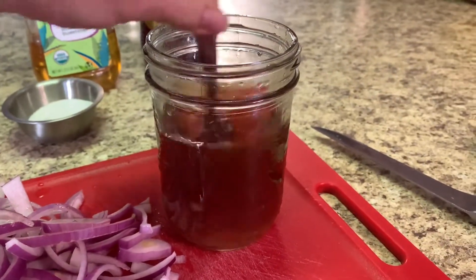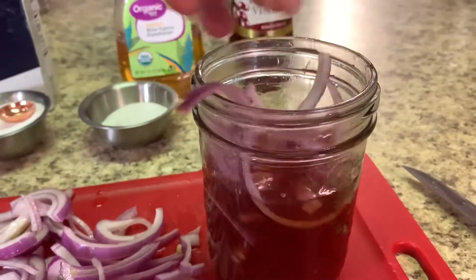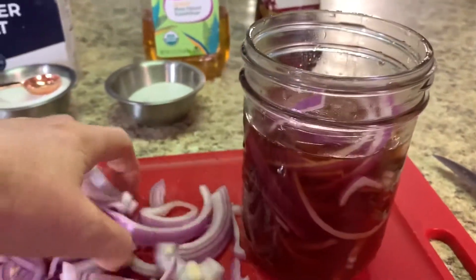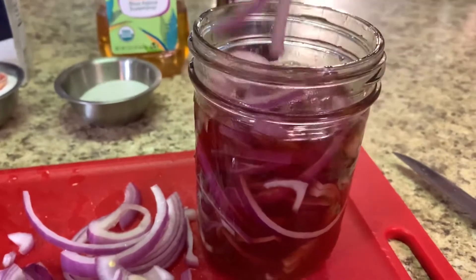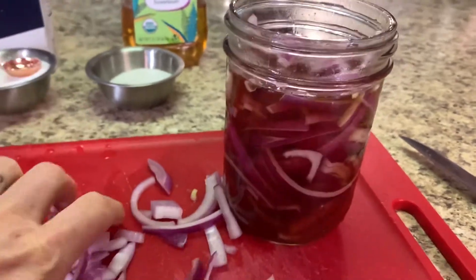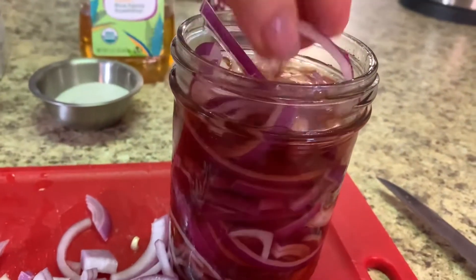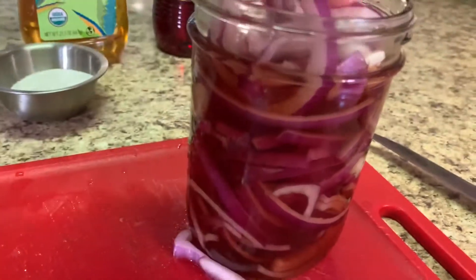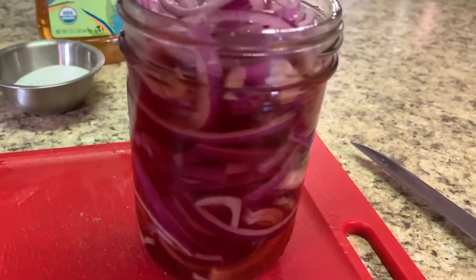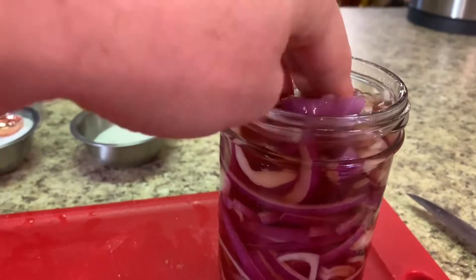Give it a stir. Now stuff the jar with your onions. Generally a medium onion will fit — this wasn't an extra large red onion, but I've certainly seen bigger. You could absolutely double the recipe and put it in a bigger jar. We lost one onion to the floor — that always seems to happen! I really want to pack it in. Let's try to fit this whole onion in here. We did it — pretty much the whole onion is in the jar.